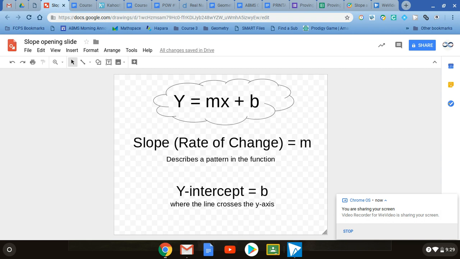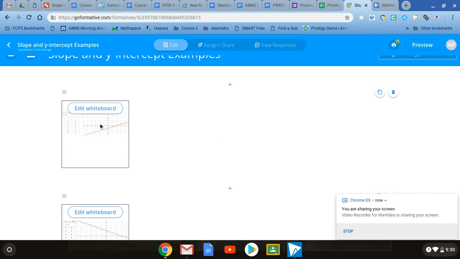So we had these input-output machines where we would plug things into the function, things would come out, and then we would graph it, and they would make linear functions, which means our graphs would look like straight lines. So what we talked about way back in quarter 1 was that the number in front of the x, this m, was something called slope or rate of change. So those two phrases mean the same thing. And basically, the slope describes the pattern that's happening in the function. The b is where our line is going to cross the y-axis. So I'm going to go through some examples really quick to review how we use those pieces of information to actually look at a graph and get some information from it.